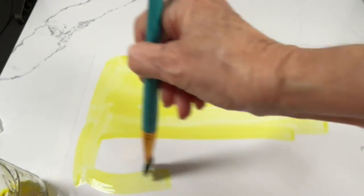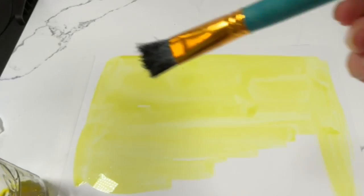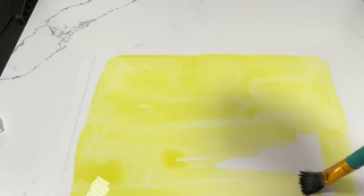Next step is to brush the liquid onto your surface. I'm using a Nina watercolor paper and a bristle brush. You can also use a foam brush. As you can see at this step, the liquid is a bright yellow-green.